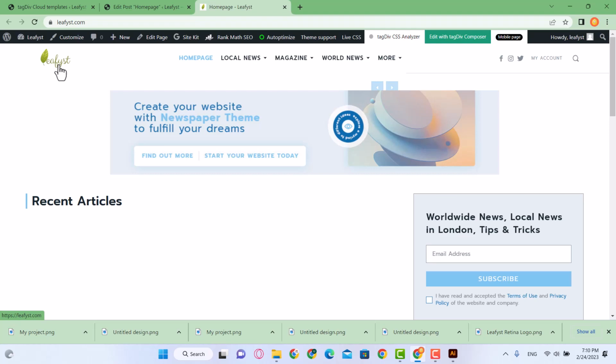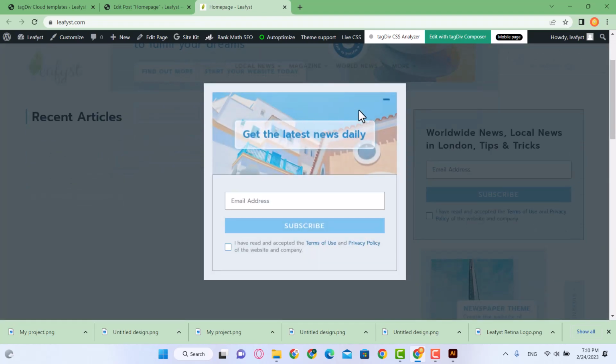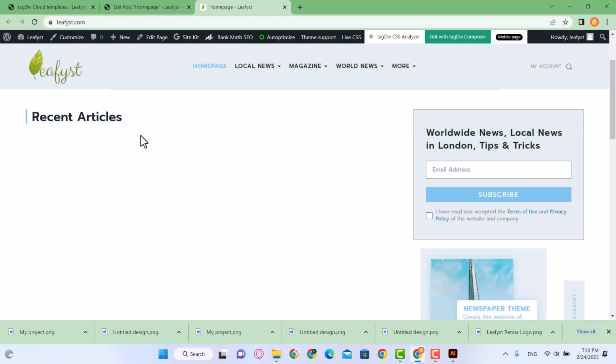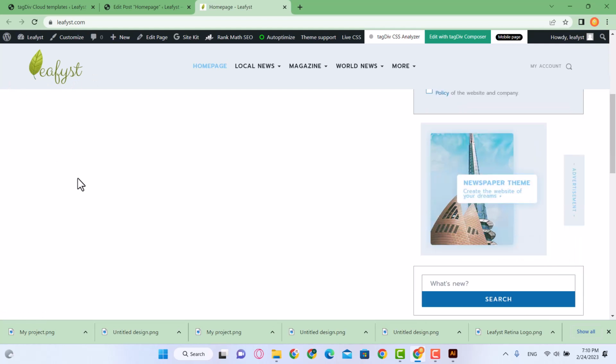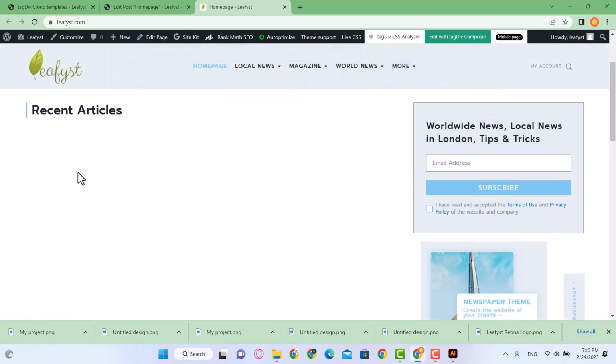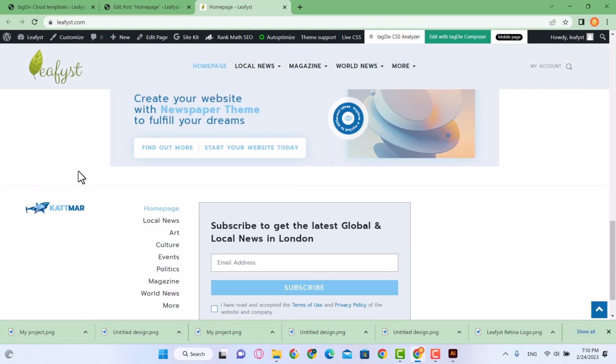So this is the logo, transparent logo, and if I scroll down, in my other hidden menu, which is also called a sticky menu because it sticks when you scroll down, hence sticky menu, the logo that I have designed doesn't have any kind of white background. So it's a transparent logo and it's called transparency.